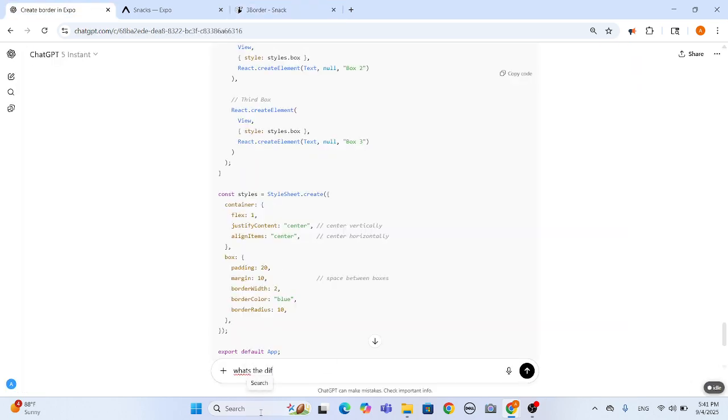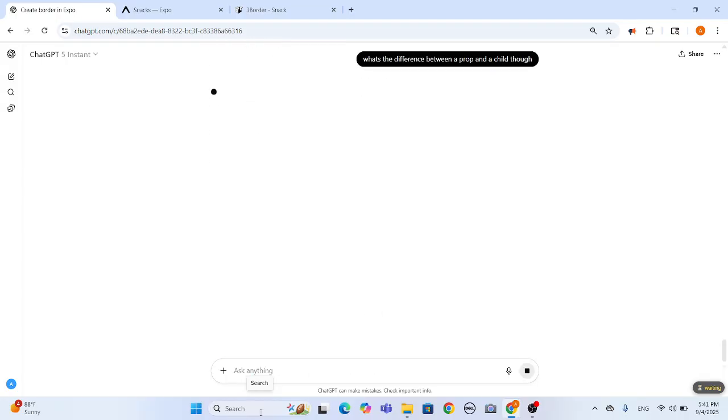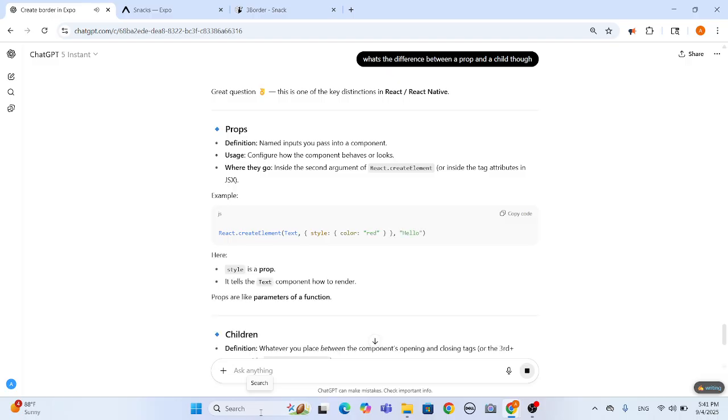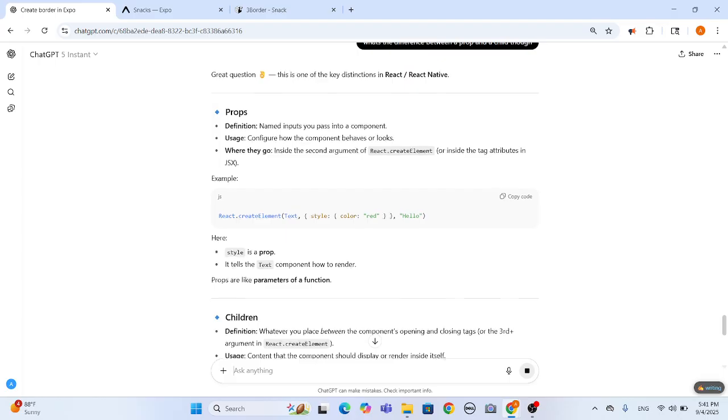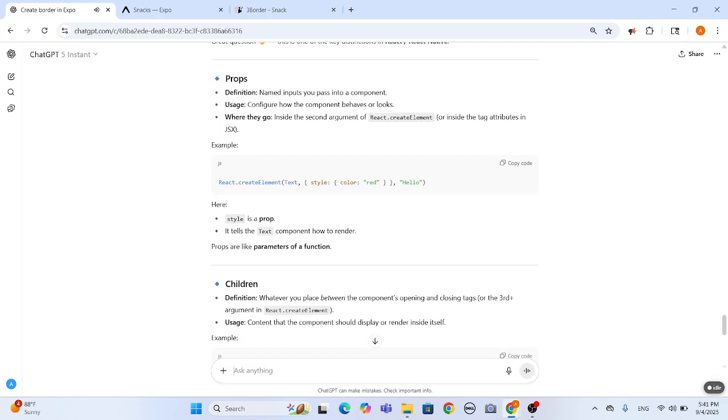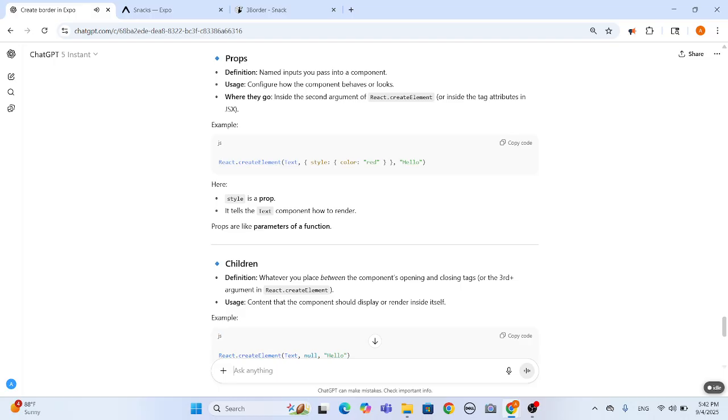What's the difference between a prop and a child, though? Great question. This is one of the distinctions of React. Props: definition, named inputs you pass into a component. Usage: configure how the component behaves or looks. Where they go: inside the second argument, or as a tag attribute in JSX.